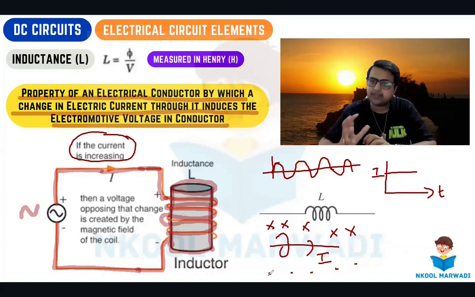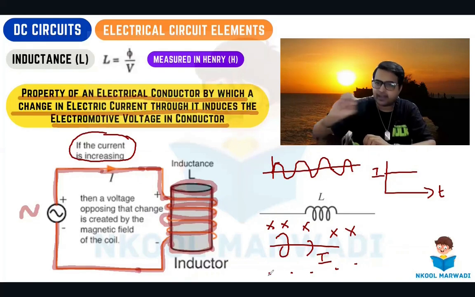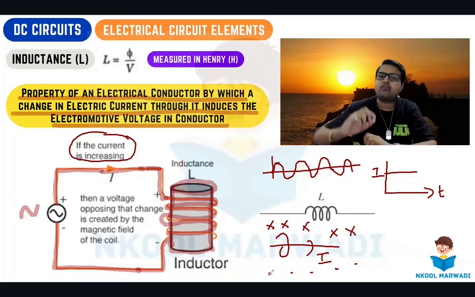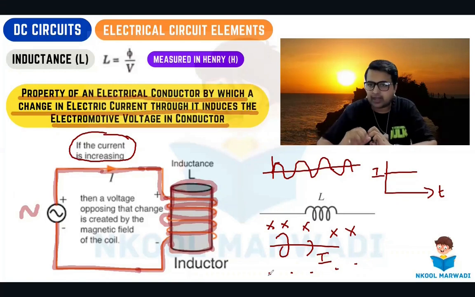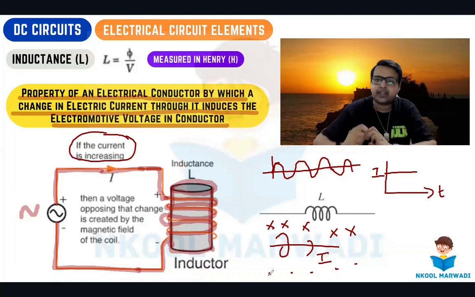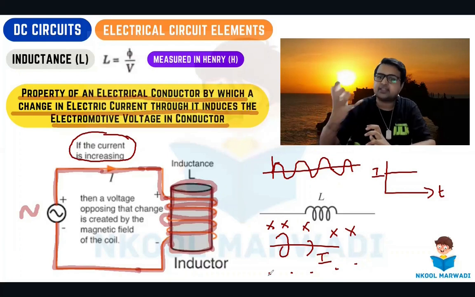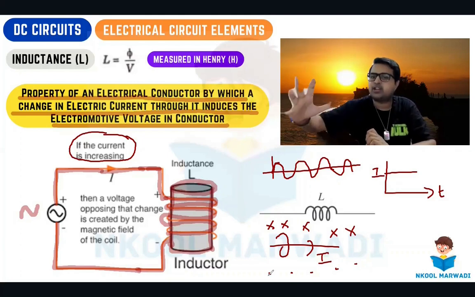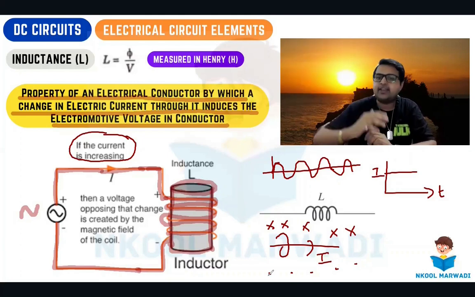Similarly, inductance is not opposing the steady current. Inductance is not opposing the constant current, but inductance opposes the change of current, the change of magnitude of current. If you try to increase the current, then inductance will come into the picture. If you try to decrease the current, then inductance will come into the picture. So inductance acts like a resistance to AC. So whenever the current is changing, the opposition to a changing current is the inductance.